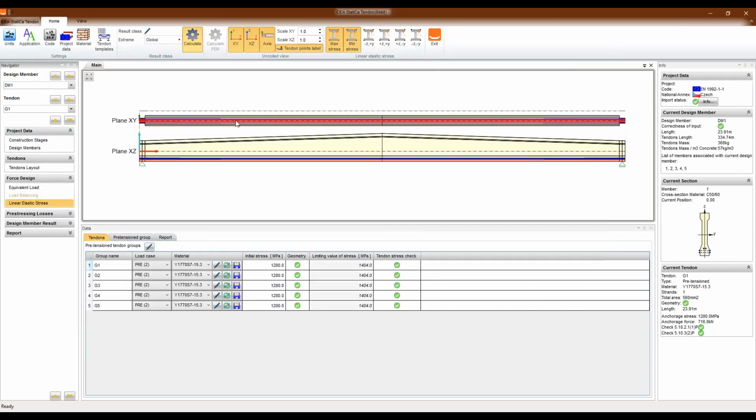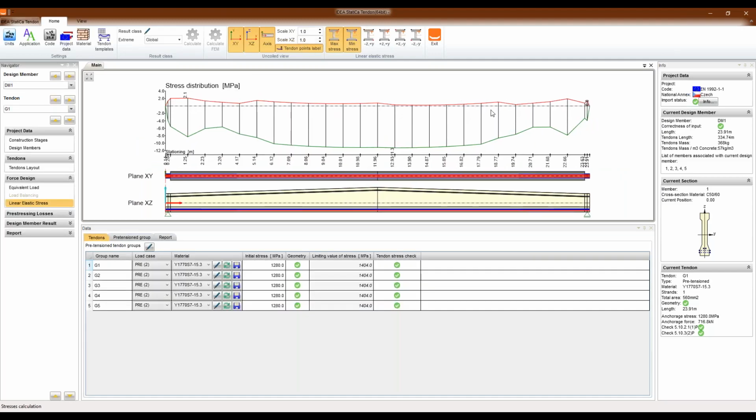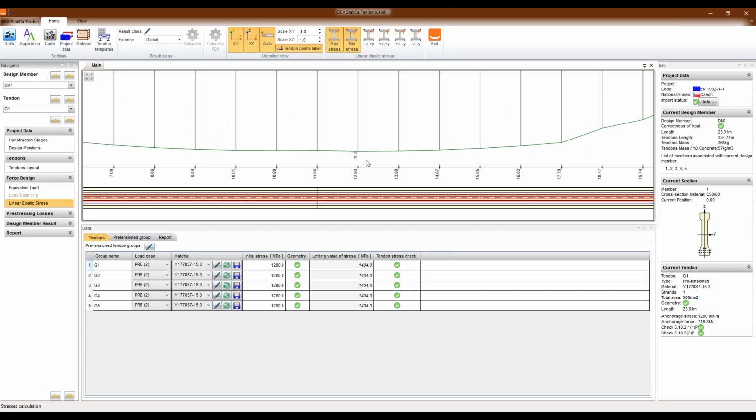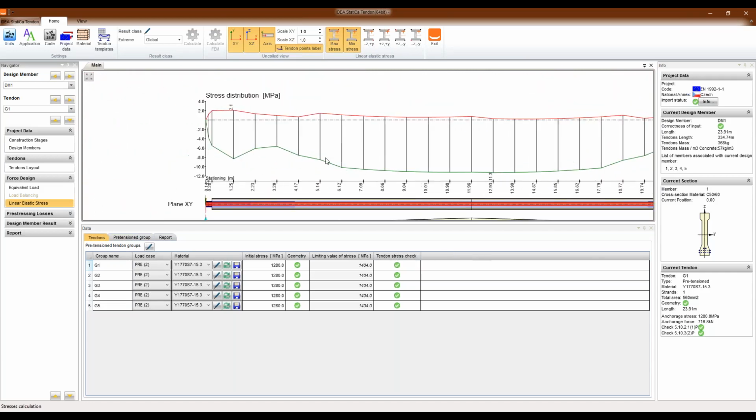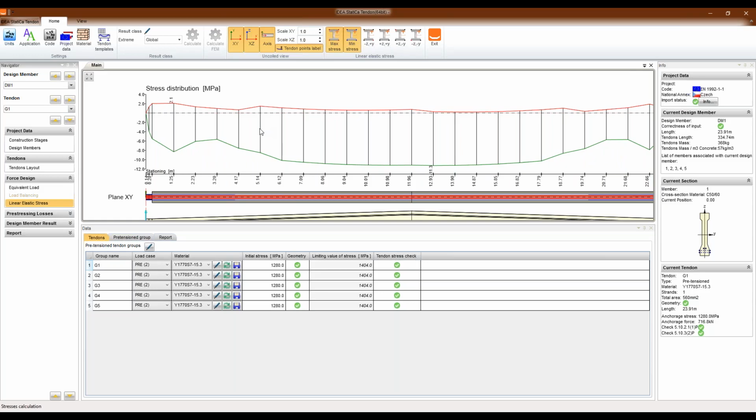Okay, I will run the analysis, and in some seconds I obtain the results and the envelope of the stress in the concrete, and I can turn on and turn off the fibers, like the up or down, or top or bottom fibers. This is only the envelope with the maximum value minus 11.3 for compression and 2.1 for tension. It means that the cross section will not be cracked.